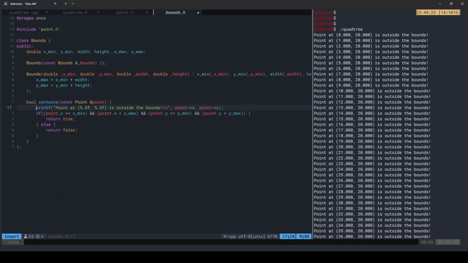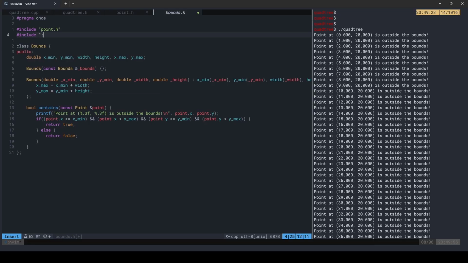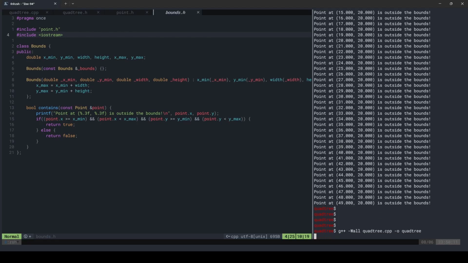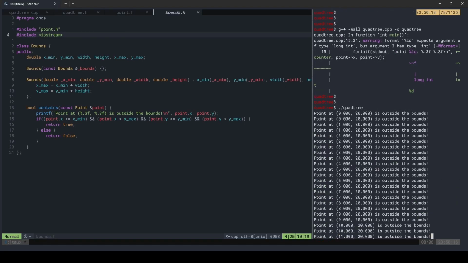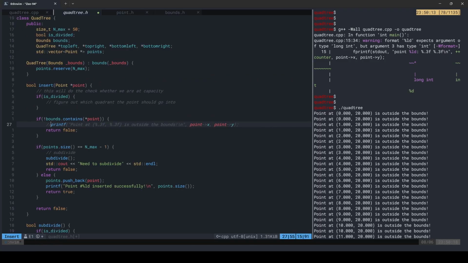Maybe I'm doing something incorrect with the pointers here. I moved it right. Let's call this out.